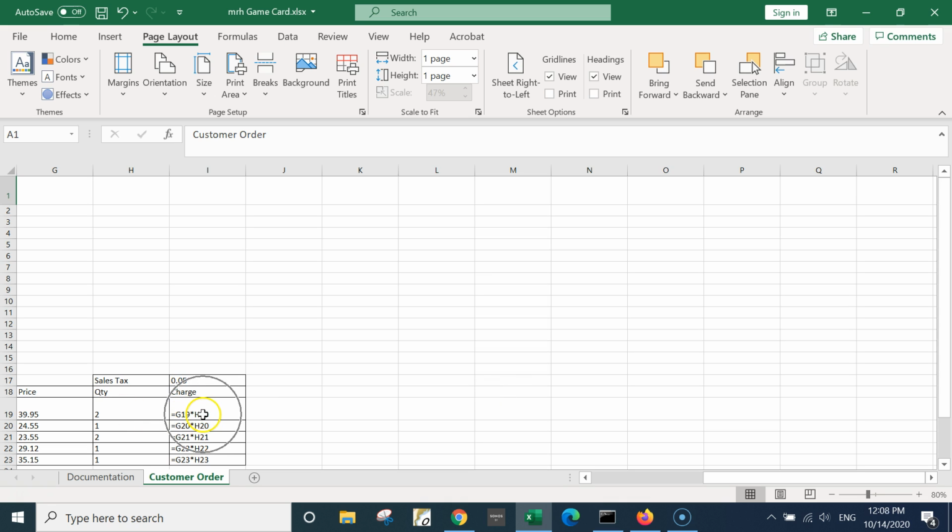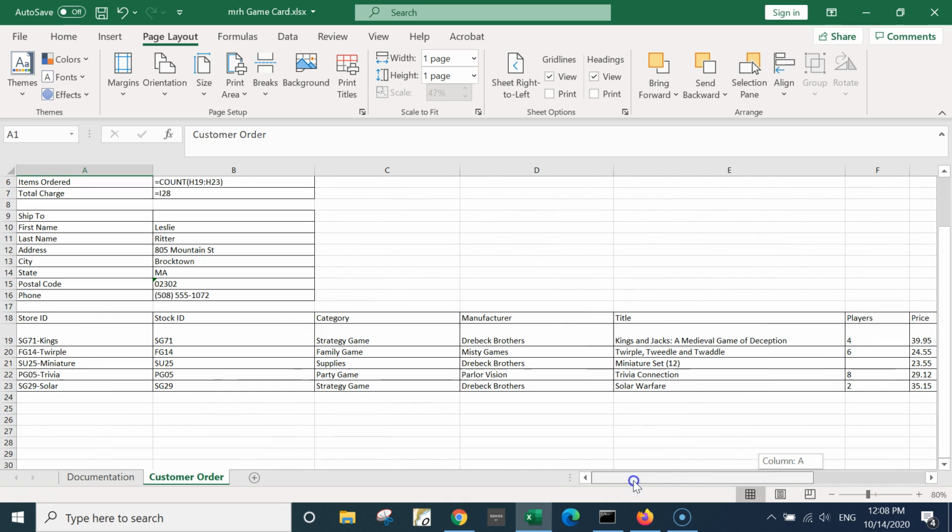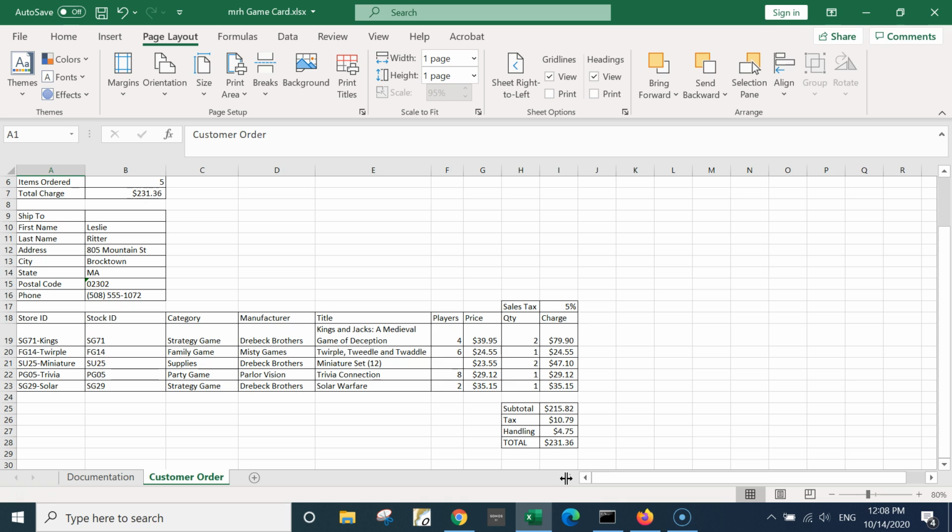These charges that are over here, those show up as formulas as well. And so don't get too concerned if you do get into that mode, because if you just press and hold the control key and the tilde key again, everything goes back to the way it was. So if you need to see your formulas or see if you screwed something up or if the pattern's not right, that's how you're going to uncover it.